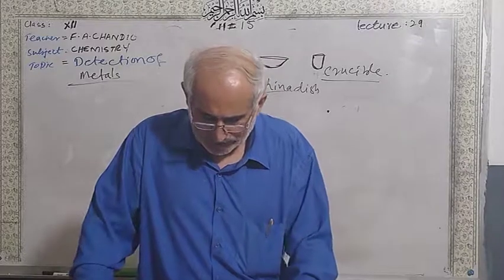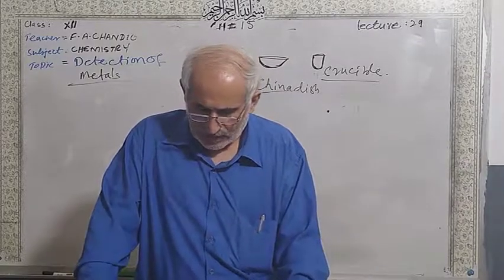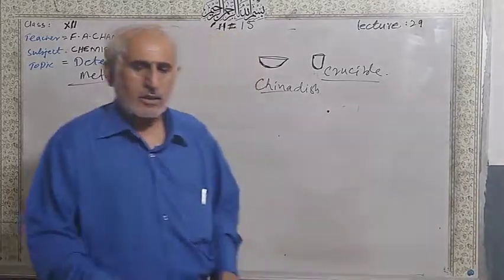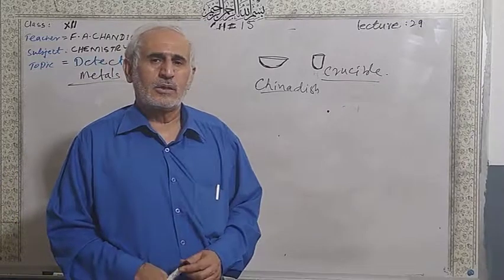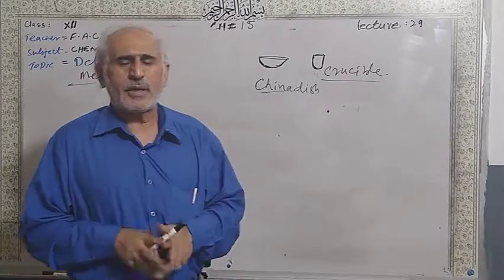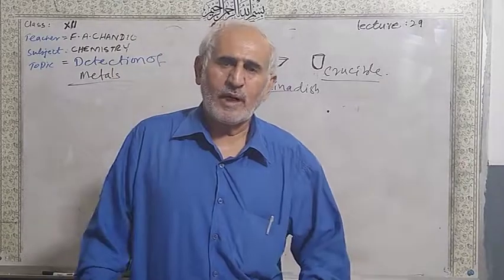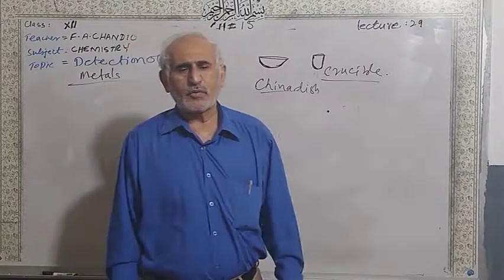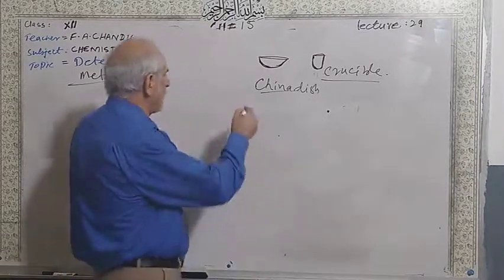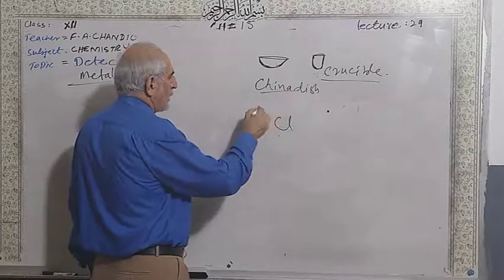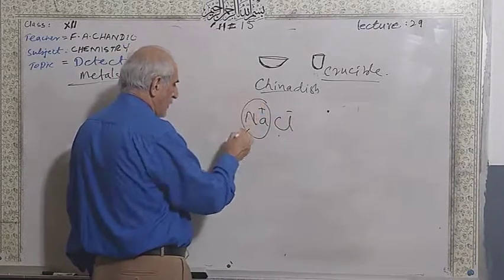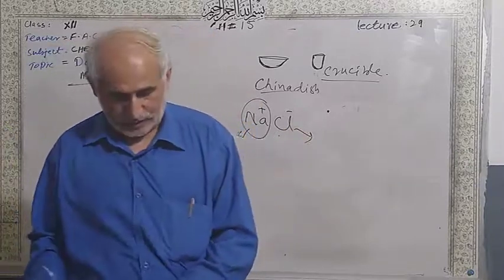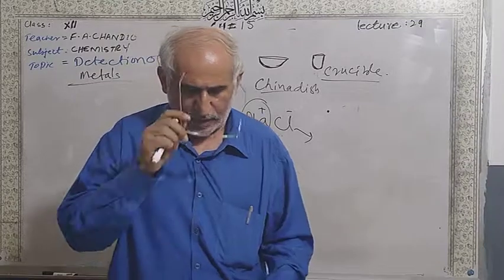The residue is extracted with dilute nitric acid solution, and you test for the presence of the metal radical by using salt analysis. There is a major experiment. You have salt analysis. How do you detect the positive radicals, which we call basic radicals, and how do you detect them, just like sodium chloride. This is the positive, this is the negative. This is the basic radical, and this is the acidic radical. So there is a complete analysis we call salt analysis. This is the detection of metals.